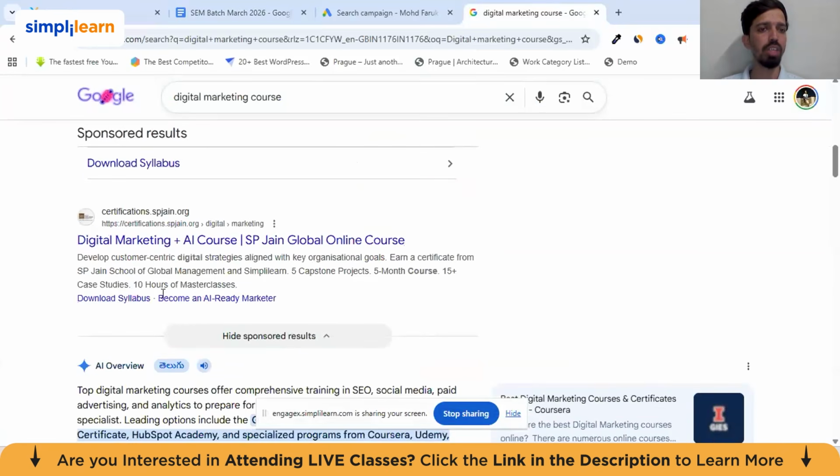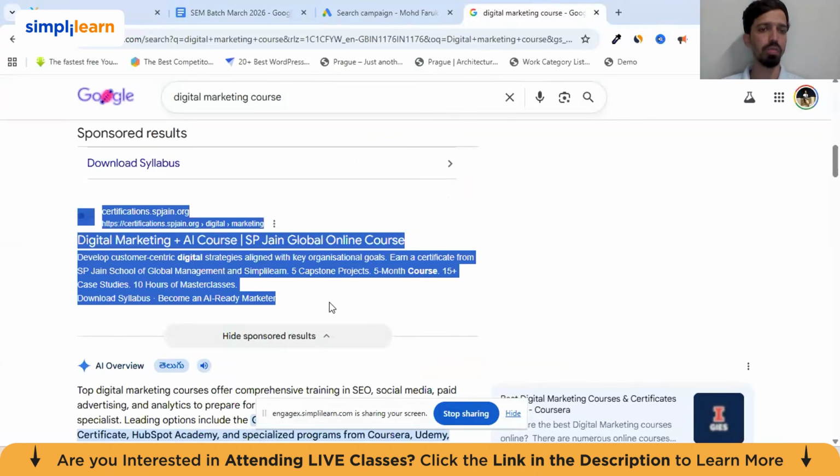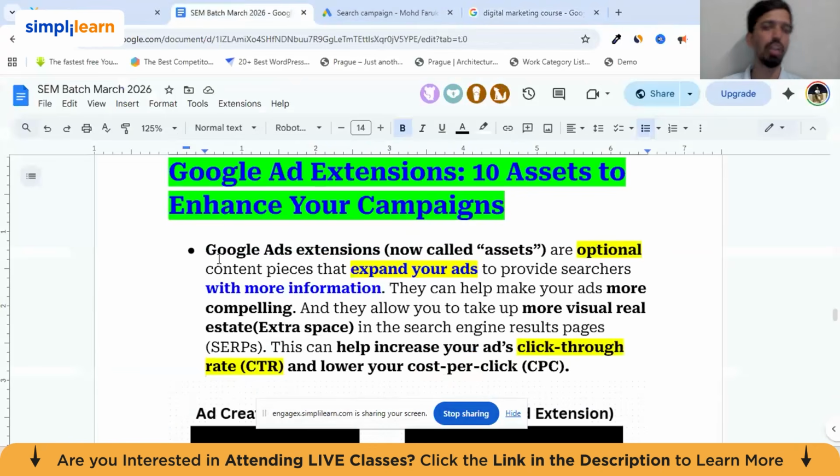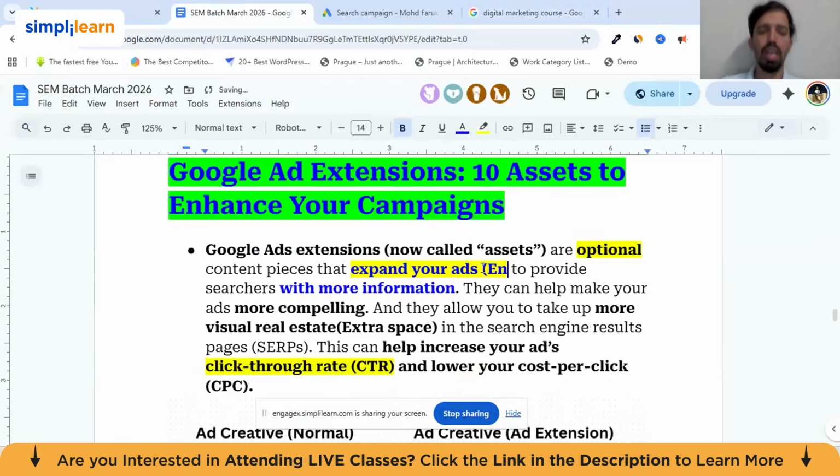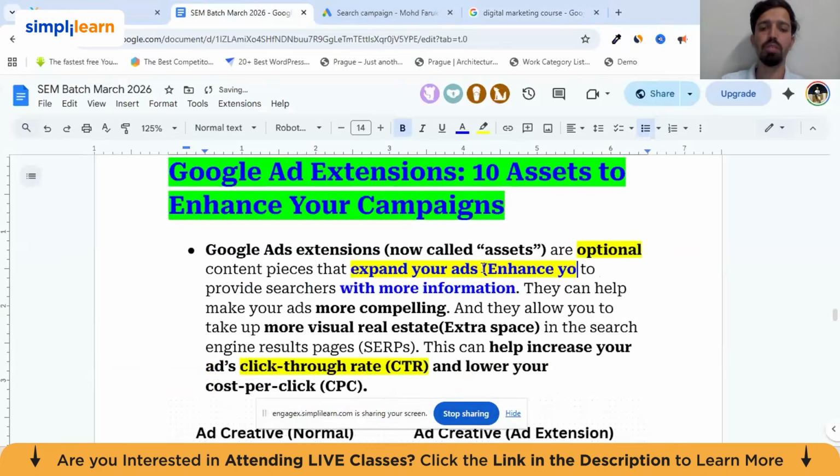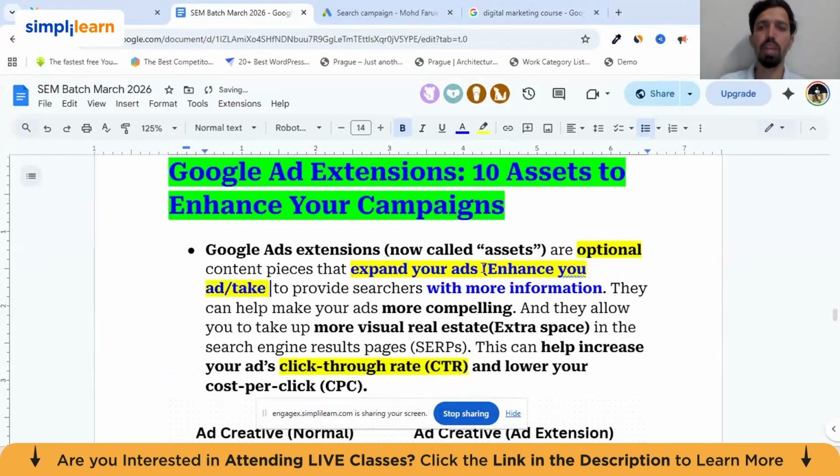What are the extensions? Additional links, additional words. So this is an ad extension included in the advertisement. I'll show you in the upcoming sessions. So it is to expand, you can also say enhance your advertisement, which means take more space.